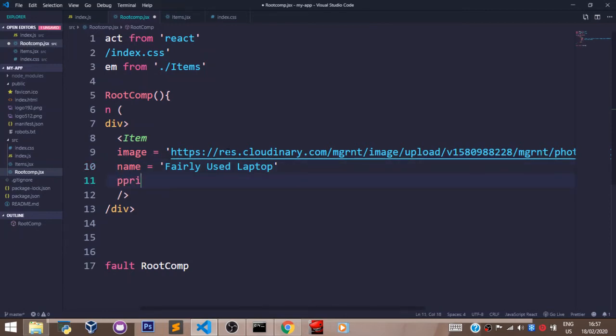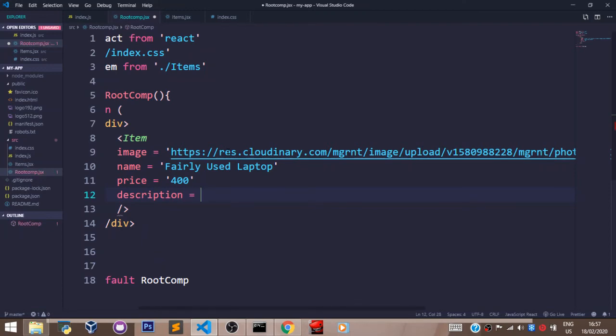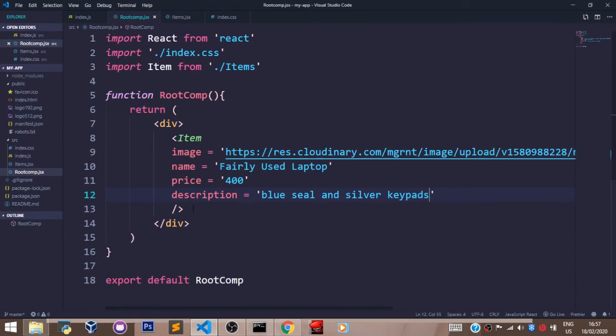The price is going to be passed in as a string also, 400, and the description is going to be passed in as a string also, blue seal and silver keypads. Now let's save that. Now let me explain what we have here.